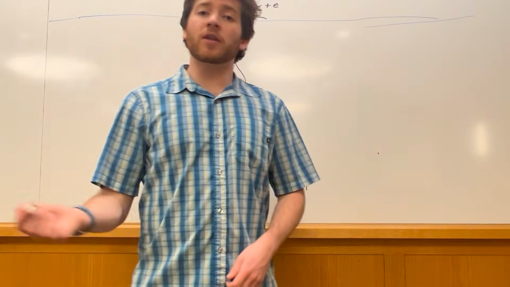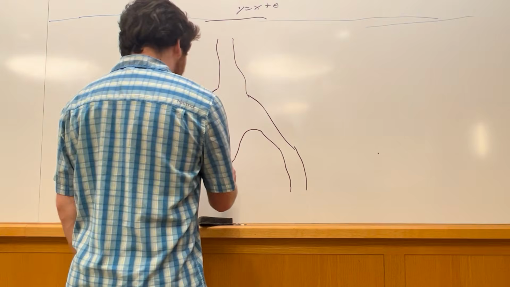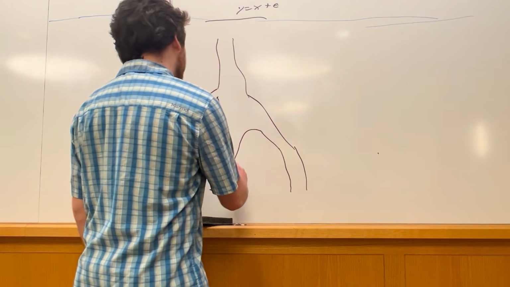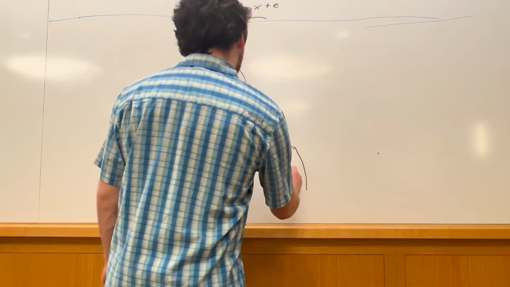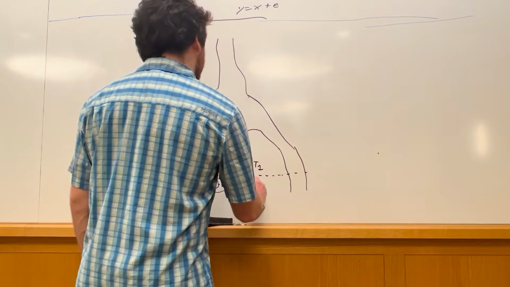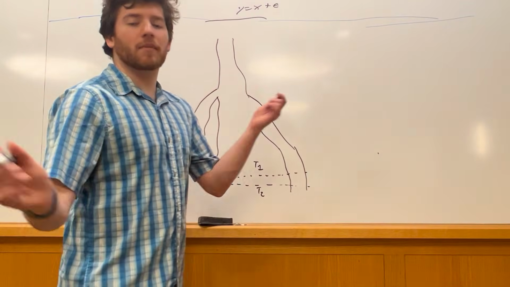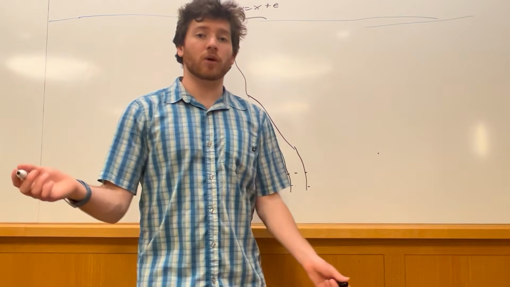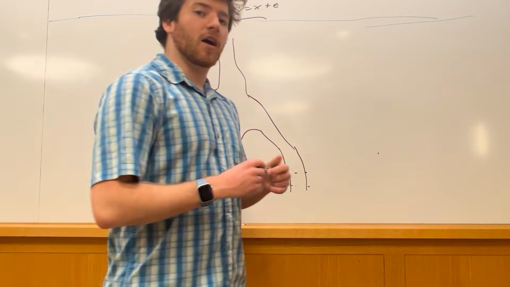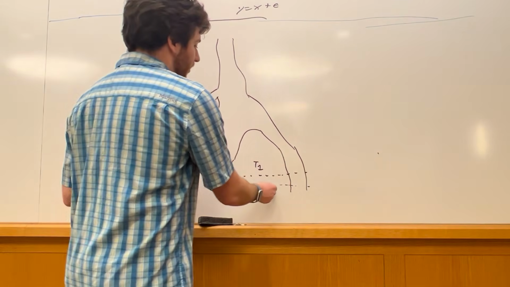So if you were to look at these populations, I'm going to draw 2 time points, basically. We simply do a sample here, and we'll say it at T1, and then we do another sample here at T2, and we're going to sample both. And then we'll get a big sample from both, like 50 individuals from both, so we have good data. And then we say, okay, what is the FST here versus here?